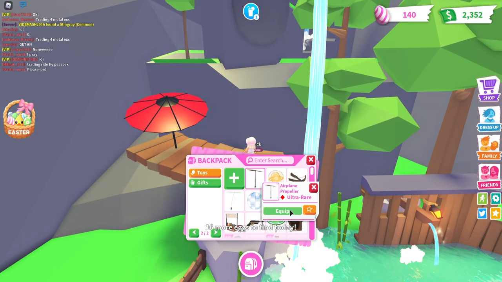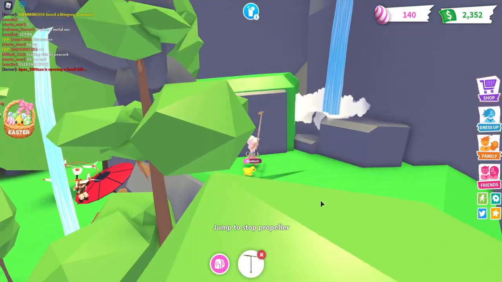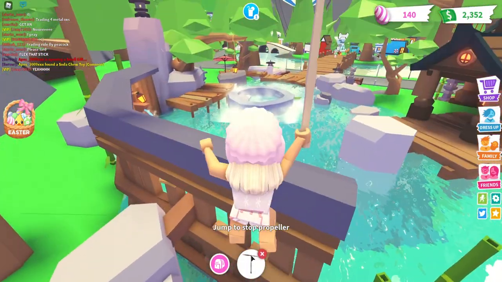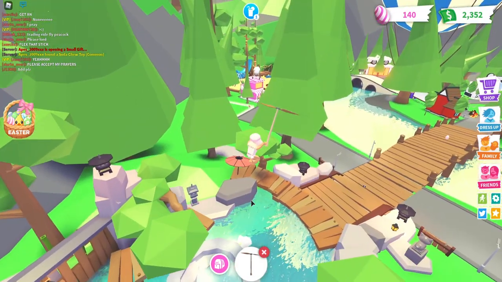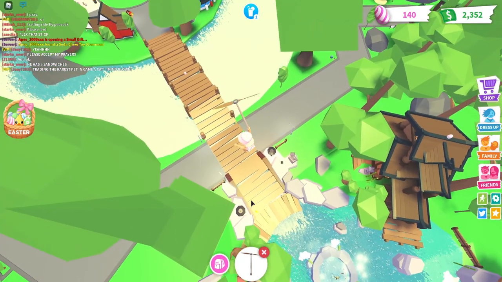Now, let's just see. Is there any more up here? Might as well just use it one more time, just to have a little look. Anyone up here? Any eggs? No, I think we're good. All right, come on, chick. Let's just keep going around then. Oh, maybe I could fly around with this. Yeah, let's just fly. This is way easier. Oh, sorry, chick. My chick's flying.